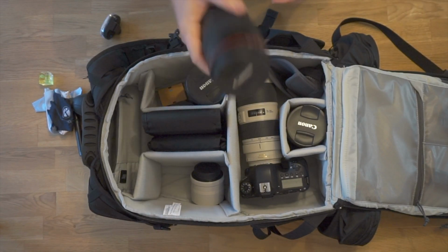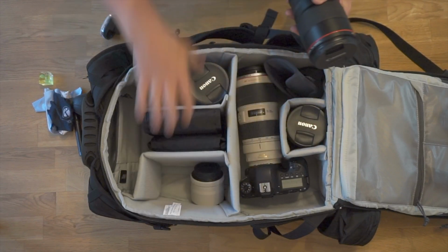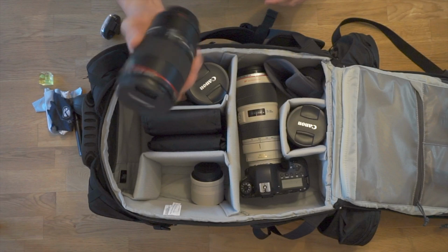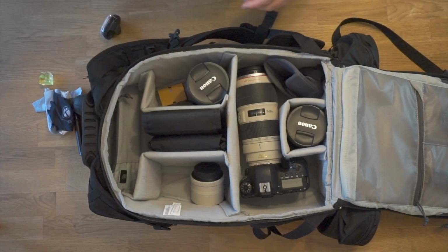I personally just don't use it. I've got the 100mm range through the holy trinity of lenses here, so I tend to leave this one at home, but we can go into that in another video.